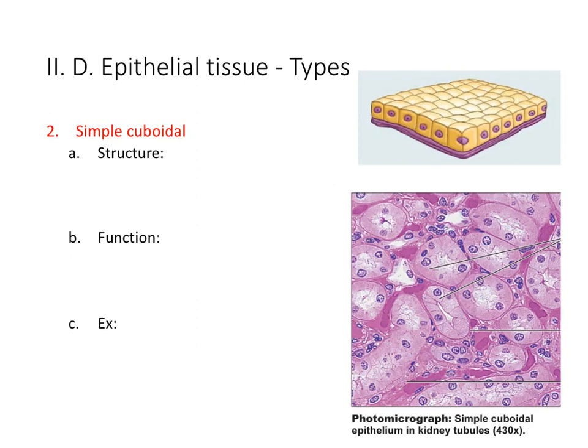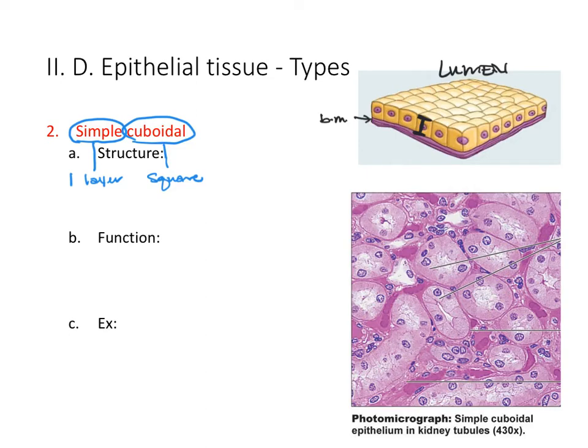Our next type of tissue is simple cuboidal. So again, simple reminds us that we're going to have one layer of cells. Cuboidal is going to tell us that they are kind of square in shape. And so if I look over here at the picture, again, I can see the basement membrane here. The lumen is going to be here. And here I have one layer of cells between the lumen and the basement membrane, and they definitely look like this, they have the same height and width.